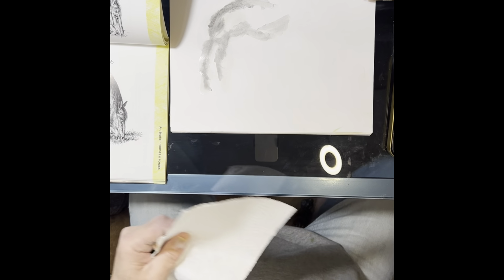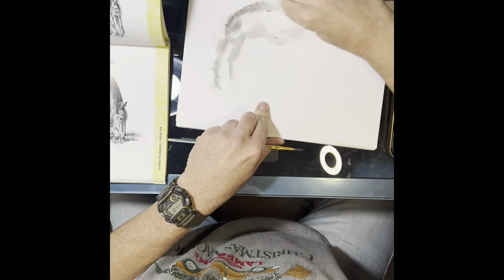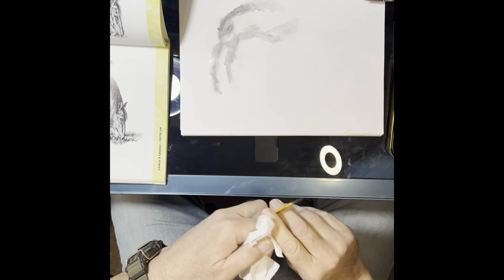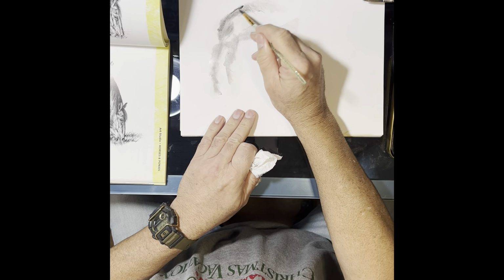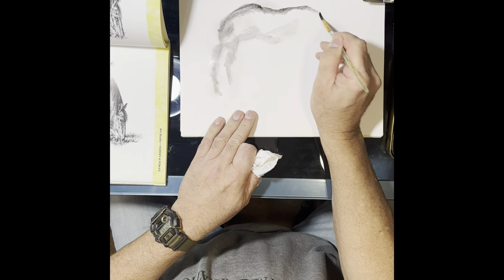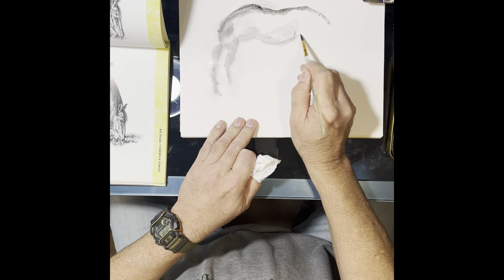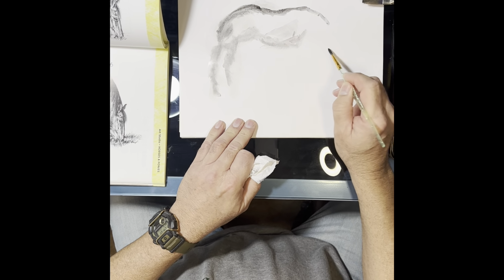If you have a paper towel, and you mess up with this part, just get your paper towel and just wipe it off. It doesn't matter. Paint over it later. And don't worry about it. Just kind of follow the shapes. There we go. We're on our way. It looks kind of a skinny horse, but that's okay.